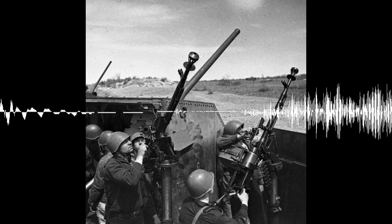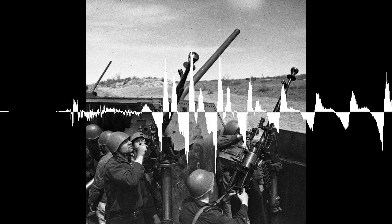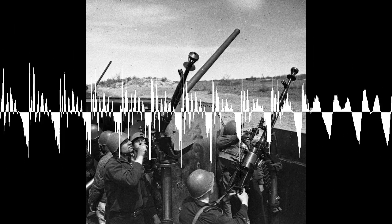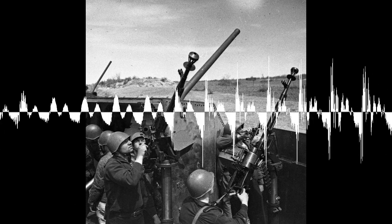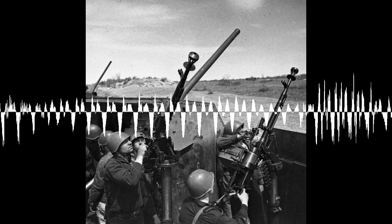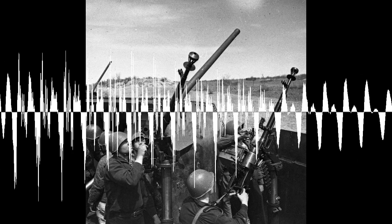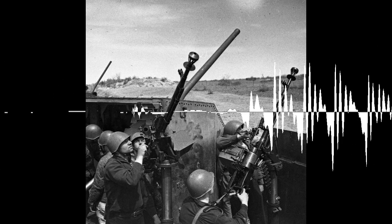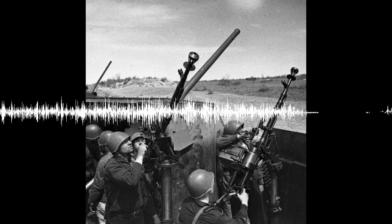So Richthofen had to change tactics. He did. He switched from wide-area carpet bombing to this technique of long, narrow-line bombing runs along specific targets, trying to conserve ordnance while still hitting key points. Interesting. So even the attackers were feeling the strain of the siege's intensity. Absolutely. It shows the immense resources being poured into this single point on the map. Well, which brings us to the collapse. The northern sector defenses start to crumble.